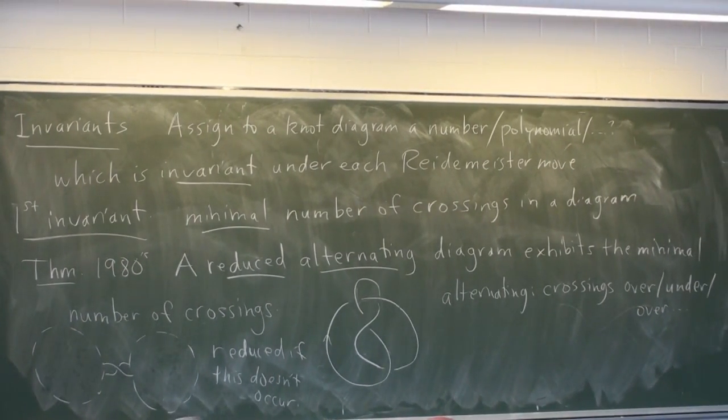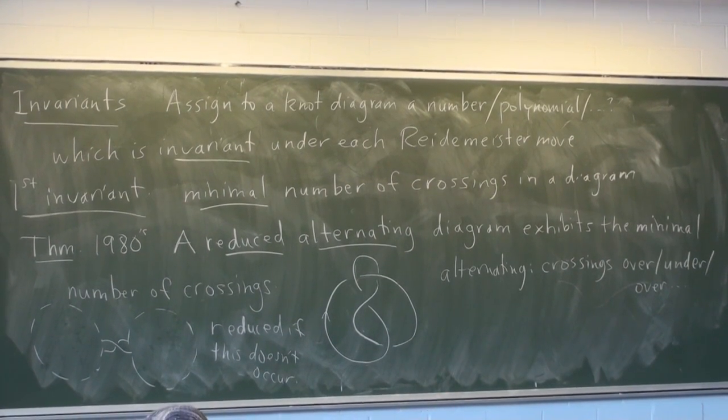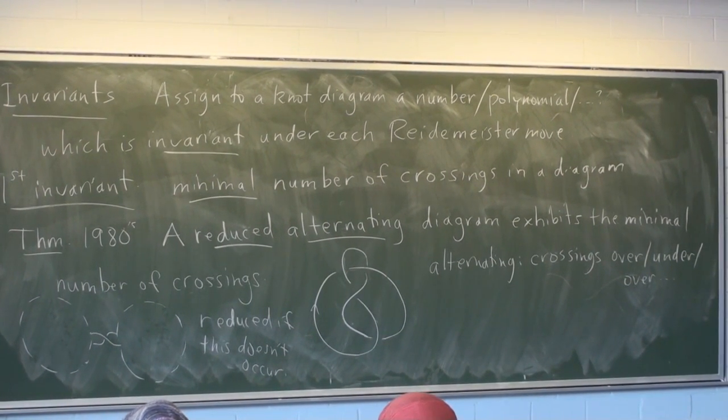Because it's got the 2 versions. If something can distinguish, that's like a good test. That's a good test, right? Does your invariant distinguish between the trefoil and its mirror image? The crossing number, this first invariant, doesn't. It's not sensitive enough to tell the difference between those 2 knots. But it is sensitive enough to tell the difference between the trefoil and the figure 8. As you get to more complicated ones, it's more complicated than just mirroring images.